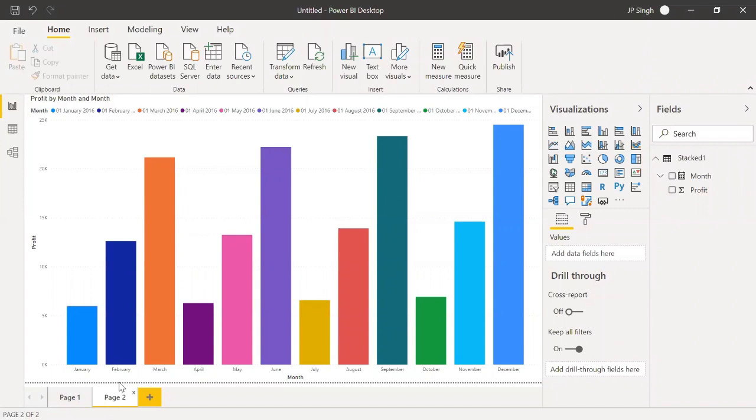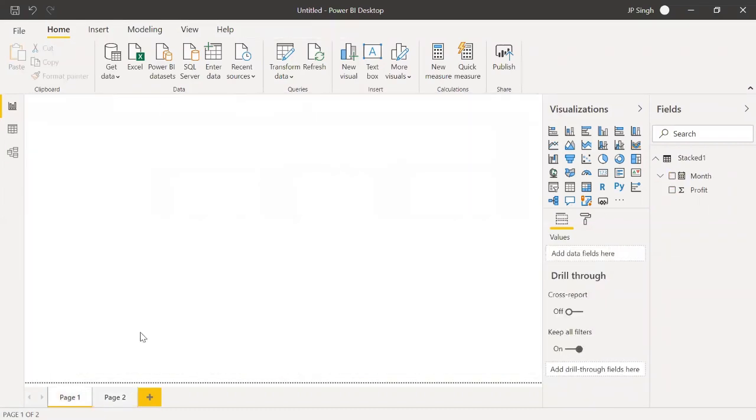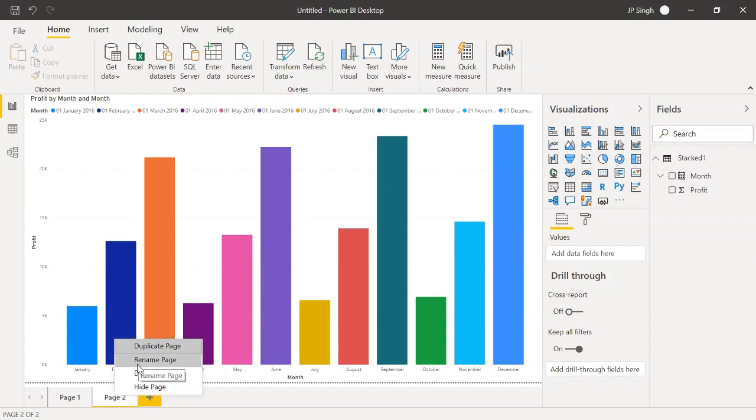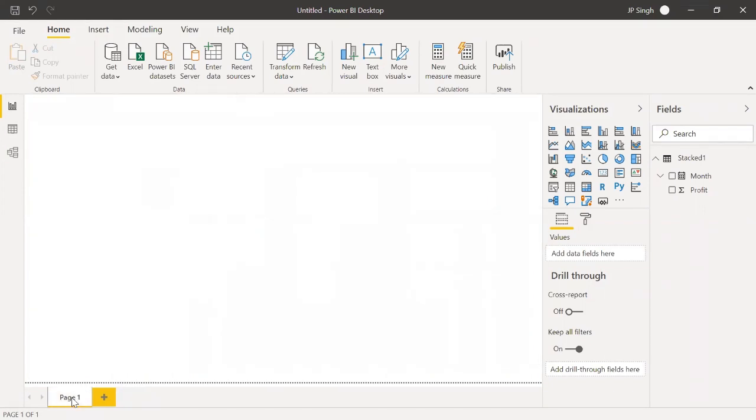I hope this is clear. So please try this chart and use all these options. I'm just deleting this chart. Data is already there. You do not need to import the data. So we can rename the page. We can delete the page, just like a sheet in Excel. This is my bar chart. So you can create a bar chart. Report one or bar chart. So try these two charts, please.